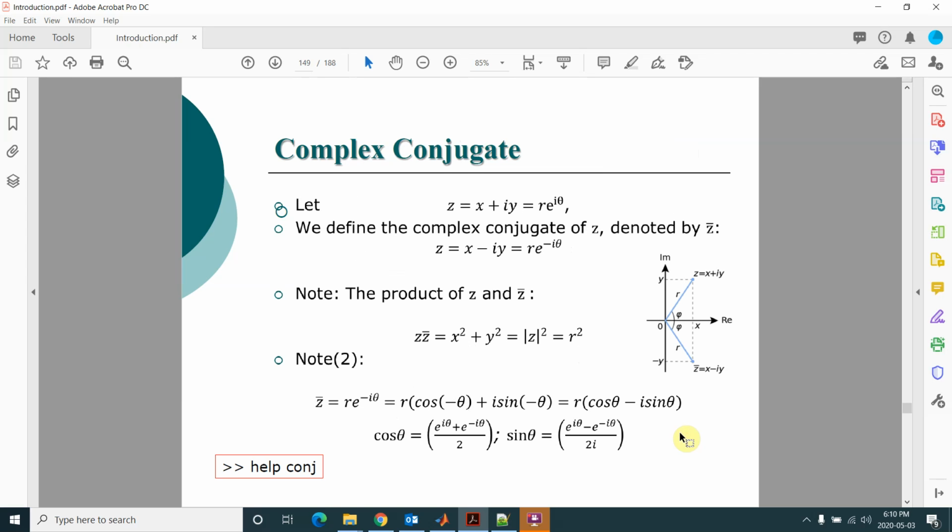So what is the conjugate of a complex number? You guys have seen this before, and in MATLAB, to find the conjugate of a complex number, you can use the conj function. In addition to the four functions that I already mentioned, this is another one for complex numbers. The conjugate of a complex number is basically a complex number with the same magnitude but the reverse phase. Or you can think of it as a complex number with the same real part but the negated imaginary part.